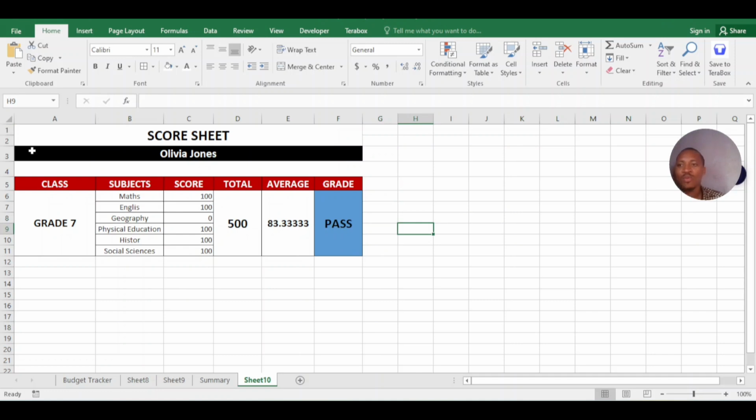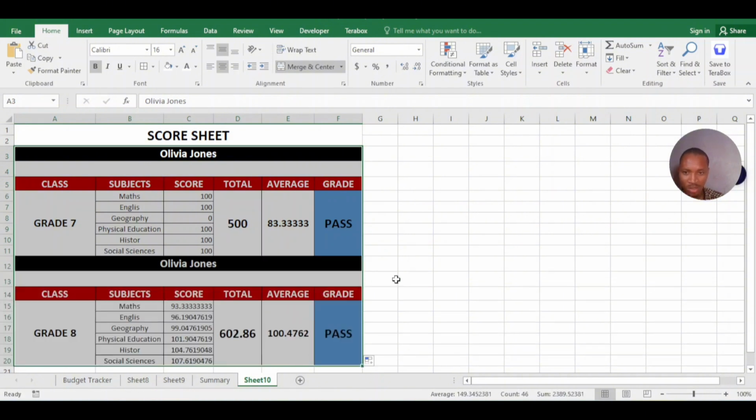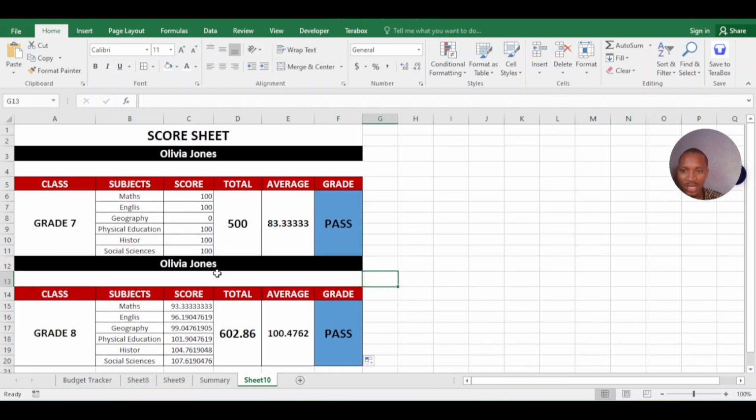So now guys, all you need to do is copy and paste. Just keep duplicating this. Now if you want to do another attendance sheet for someone entirely, let's say Nancy, all we need to do is click on this, drag it down to cover your sheet. Now navigate down and you see this plus icon on my screen right here. Navigate it down. So now all we need to do is change the name.